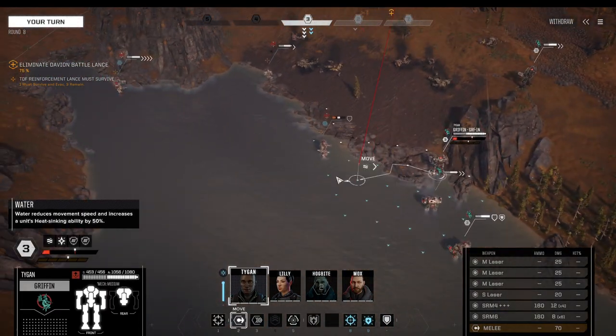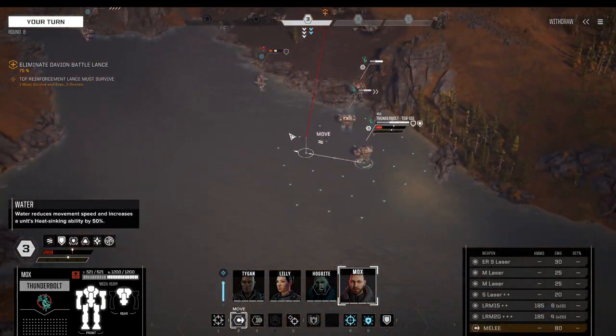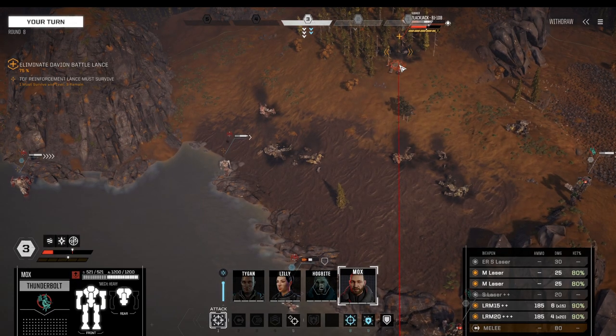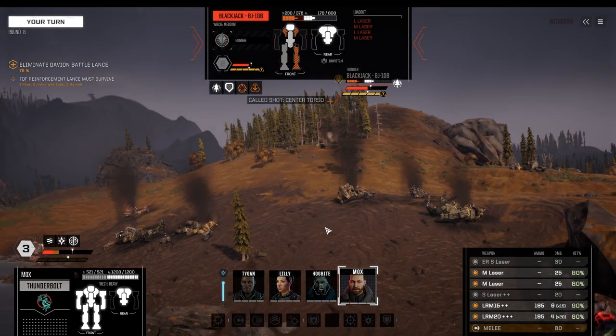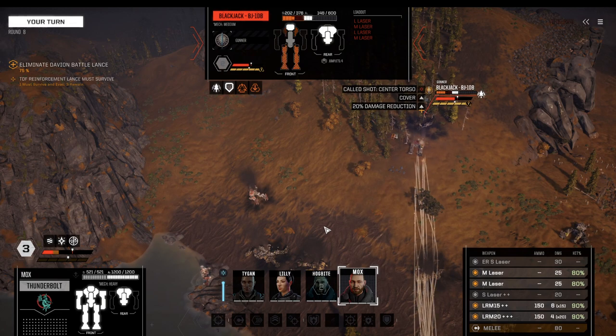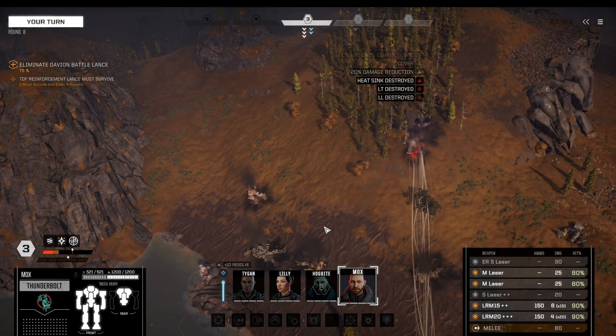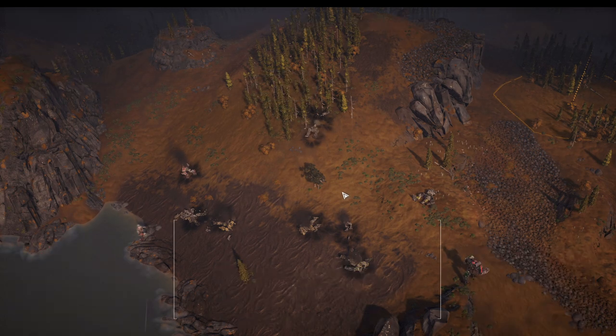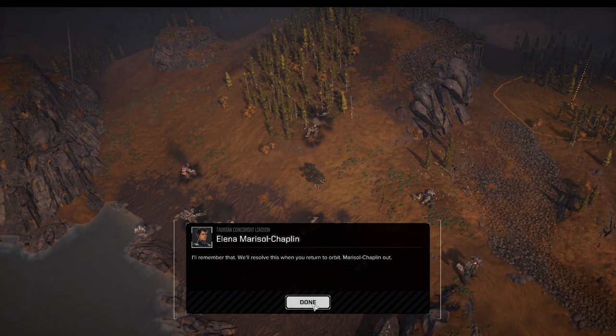What are your orders, Skipper? What can I do for you? Consider it done. Good. Time to get rid of him. Target neutralized. Mission successful. What a fun mission.